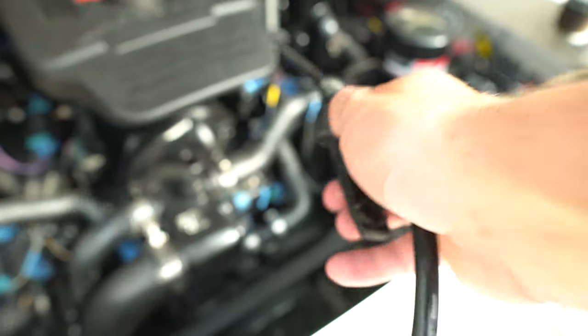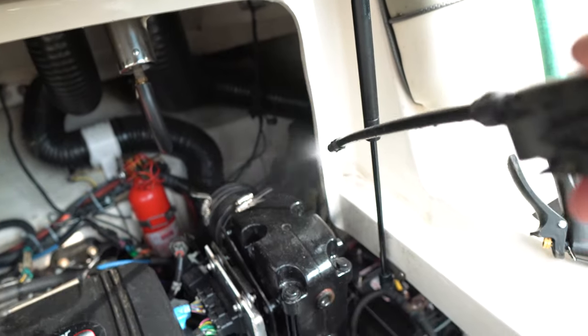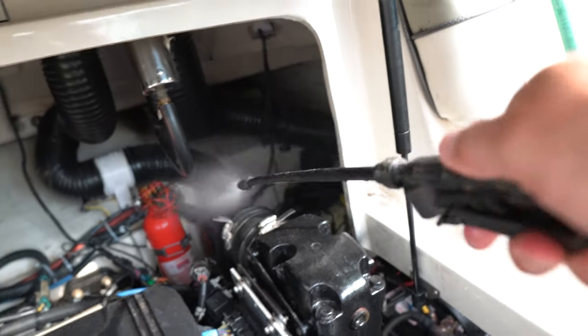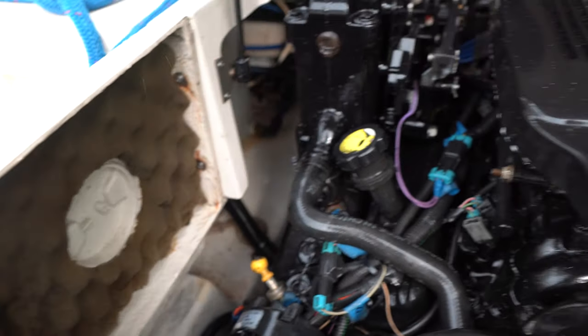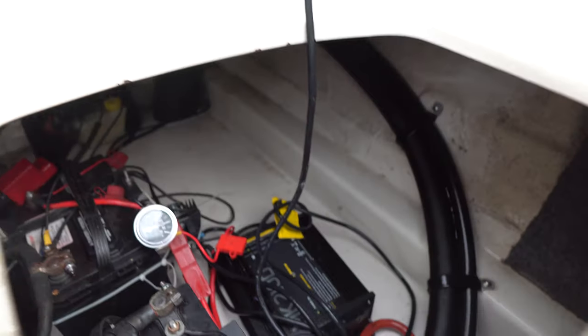So I'm going to take my sprayer and spray everywhere in here, then fill with some water, and we're going to drive the boat around and see how this stuff works. I've got my sprayer wand and this stuff is really foamy inside the container. So I'm going to go ahead and start spraying and spray everything down. Now my bilge is all sprayed down. I'm going to add some water, and if it looks like it needs more soap, I'll dump in a couple more capfuls.